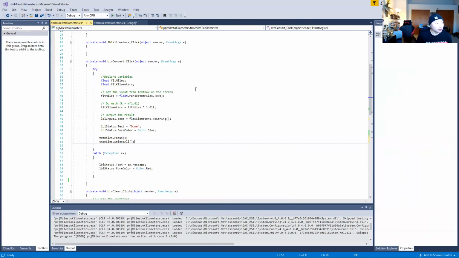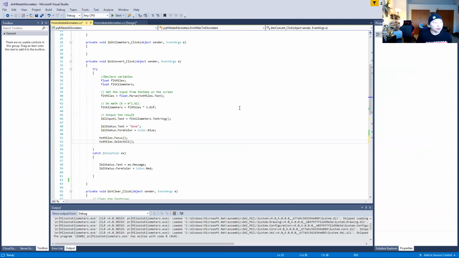You declare the variables, and you have two floats, fltMiles and fltKilometers. Then this is what I typed in: get the input from the text box on the screen, and then float miles equals float.Parse(txtMiles.Text).